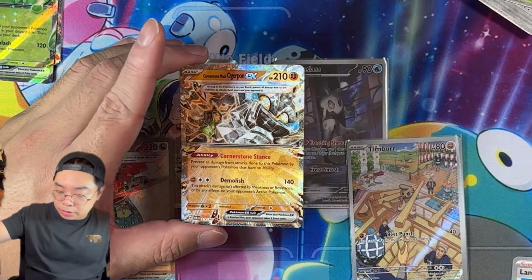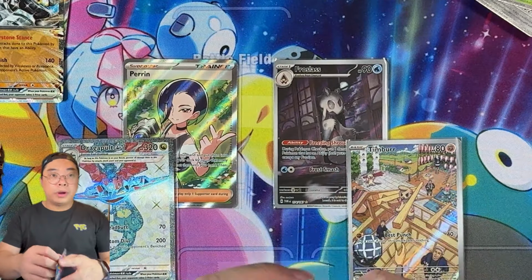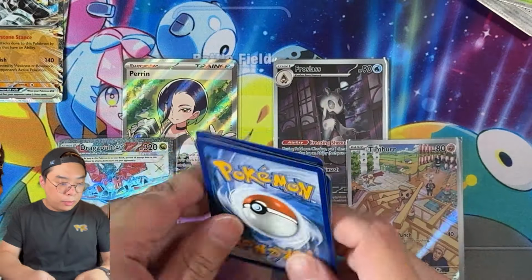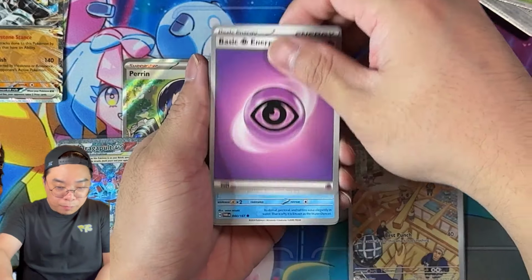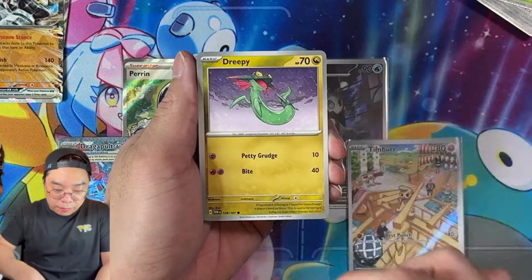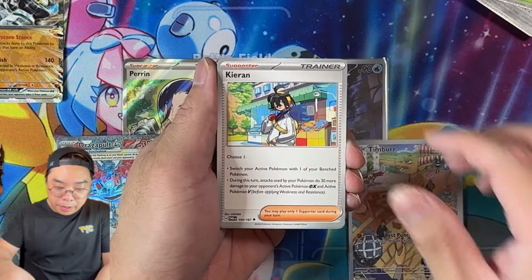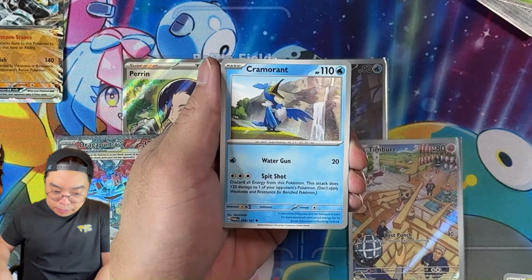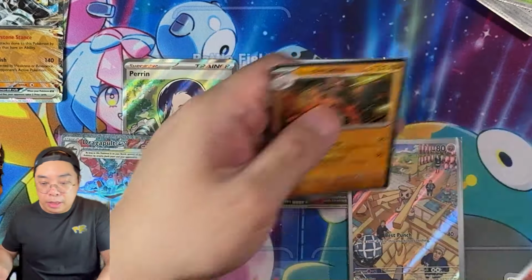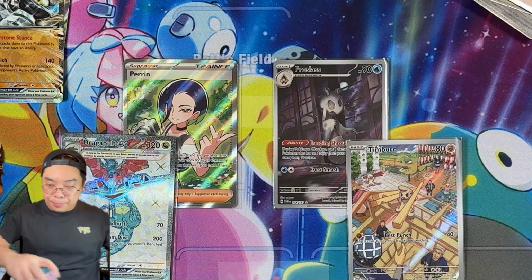All right, again, just checking and making sure the video is still filming. All right, here we go, continuing on. Still have, I would say, a good 15 packs left within this particular box. So far, so good, not going to complain. But the more, the merrier. Dipplin here, Frillish, Cramorant, Slugma, and then an Arcanine Holo Rare there. Okay.